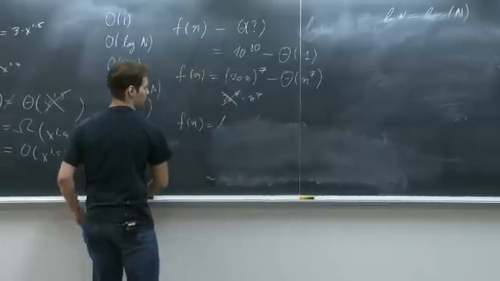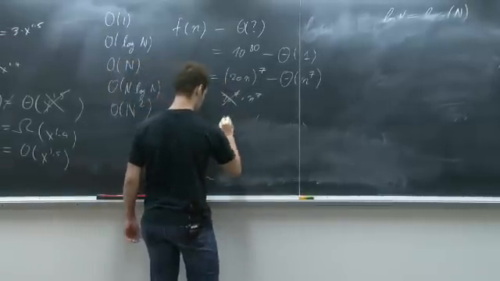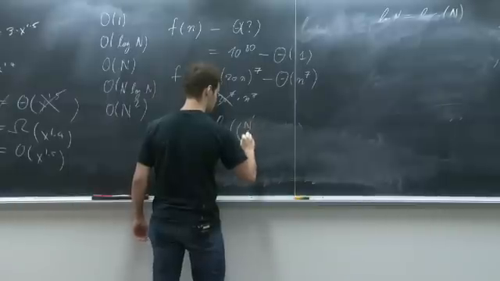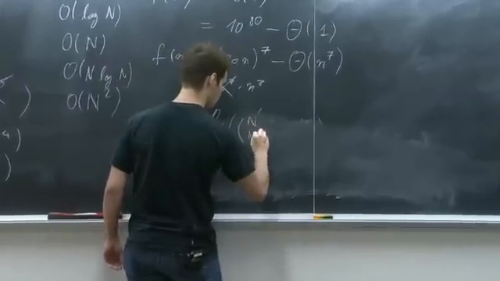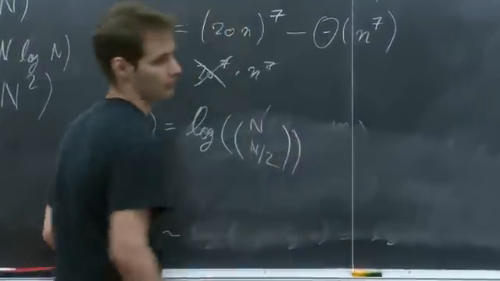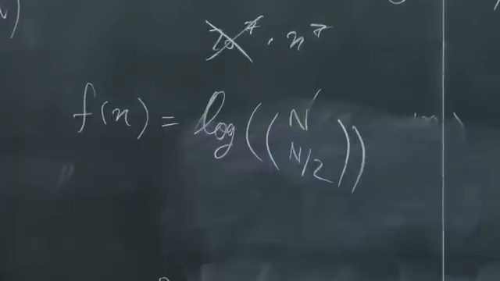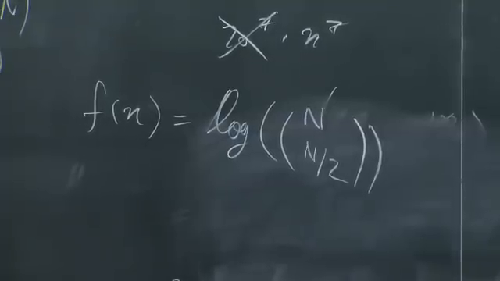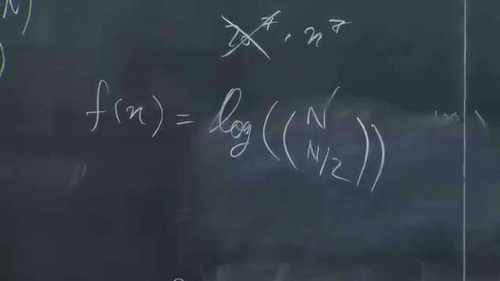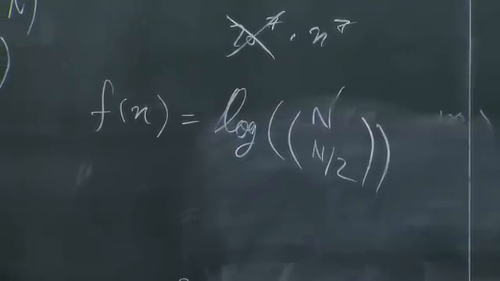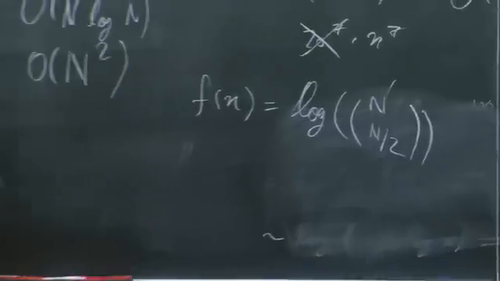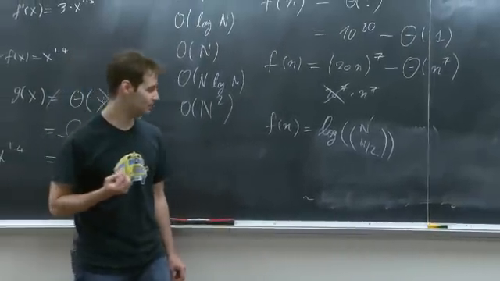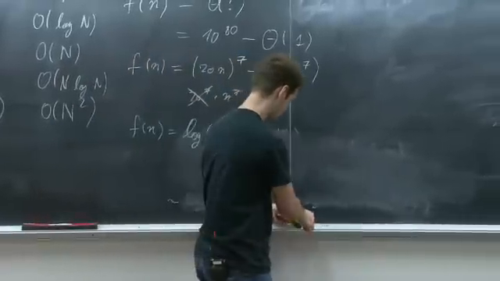Okay, I'm erasing so much because we're going to need more room for this. So I have a log again, but this time what I have inside the log is n choose n over 2. Does any brave soul want to come up here and solve this for me? No? You guys are going to make me write for the entire hour?